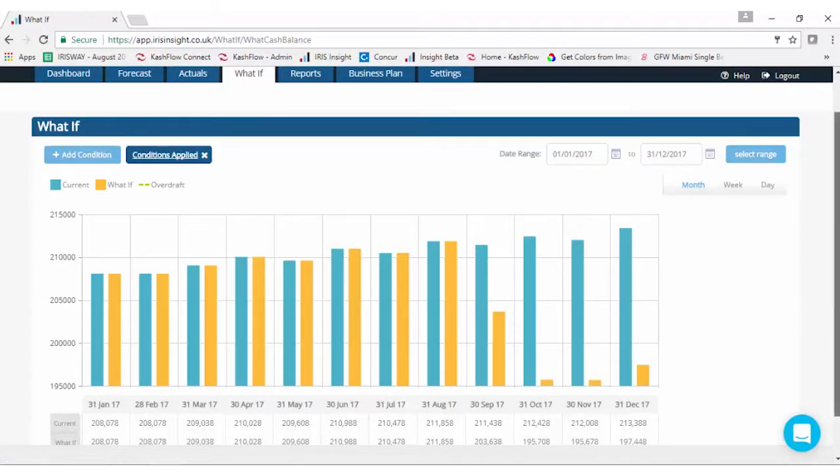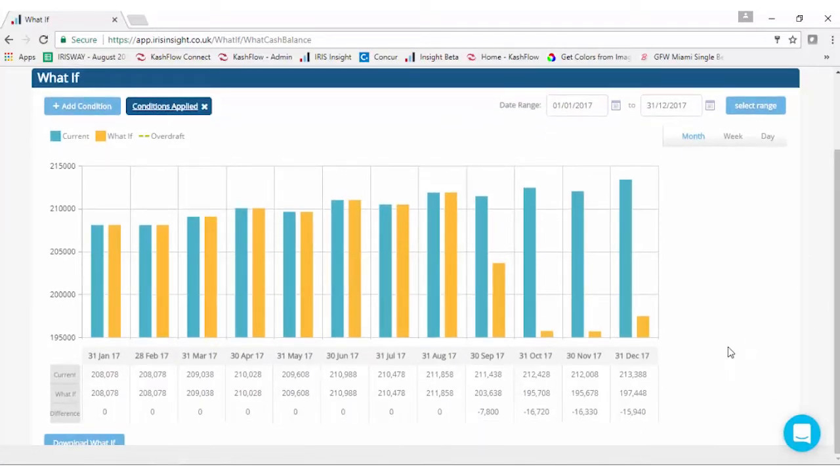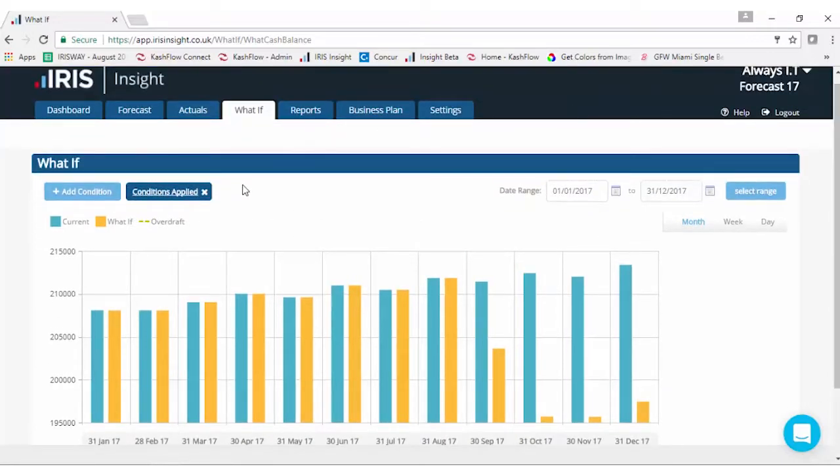We can see now the impact that that's going to have on my business. So we can see it's going to have a massive negative impact if I actually give my customers an extra 30 days to pay their invoices. So as you can see, just by making these changes within this What If module, we can start giving clients information of how changes within their business can have an effect. That may be to protect the business or to grow the business just by adding in these simple scenarios.